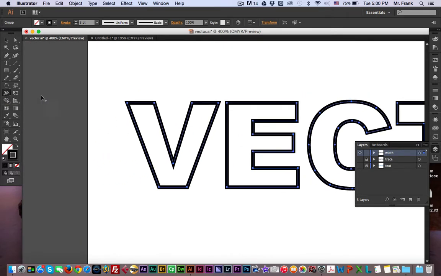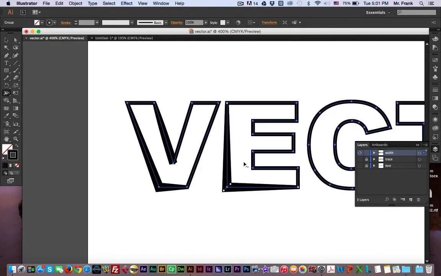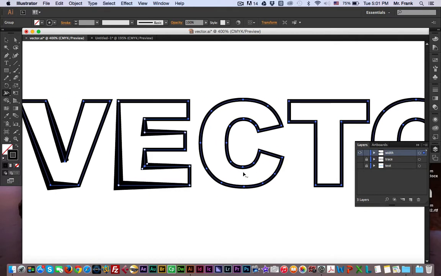Here it is. This is the width tool. If I go to one of my strokes and I click and drag, you'll notice the width tool will increase the width at that point, and it has handles on it just like the pen tool does with anchor points. And I'll just sort of drag at different points to give it an interesting look. And I'll do that for each one of my letters and maybe be consistent, showing the different corners, the bottom left-hand corners kind of drawing outward, kind of gives it a three-dimensional look.